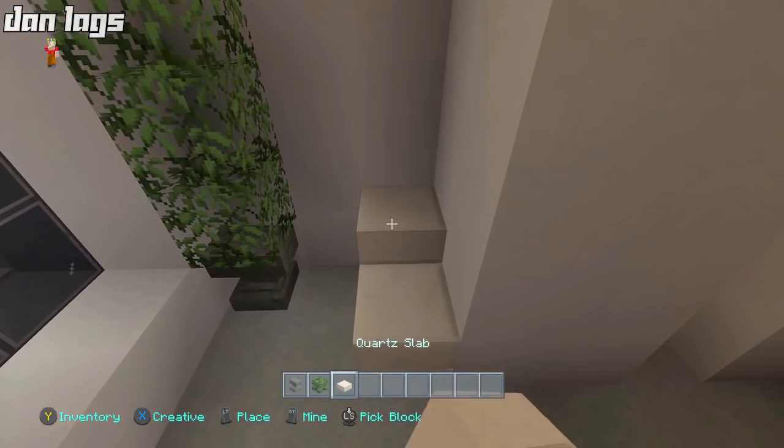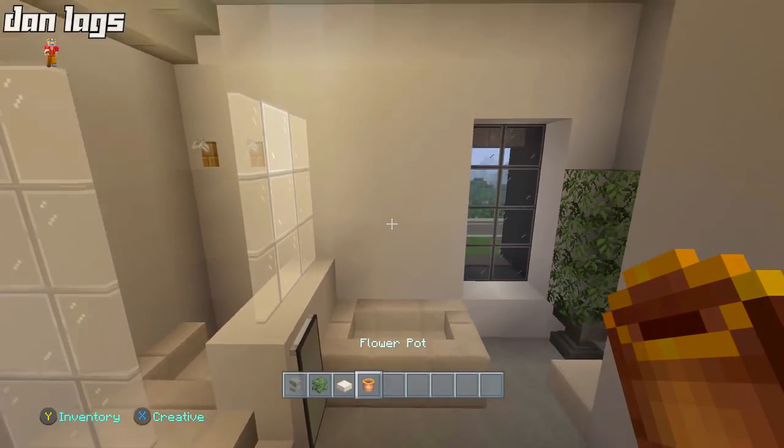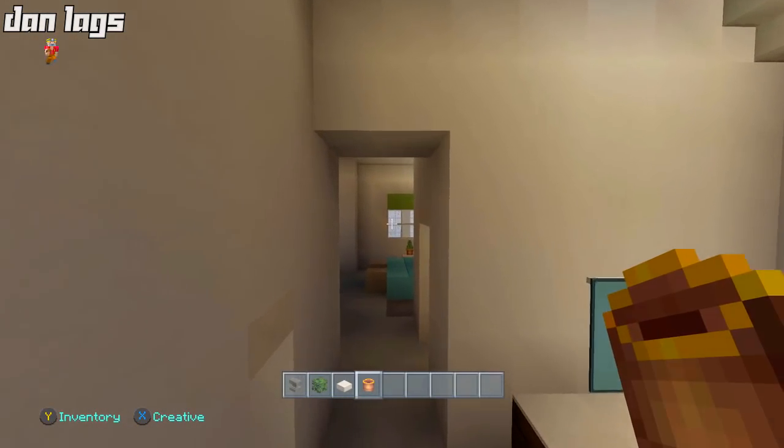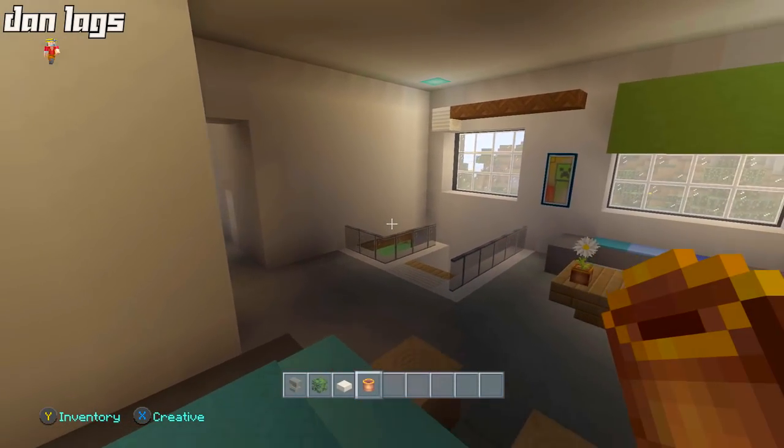All right, so we're going to place that back, and also I actually got rid of that flower pot. I wanted to leave that there. Give it a little bit more color in this room. All right, sweet. So we got the whole master space, the entire upper level built out.